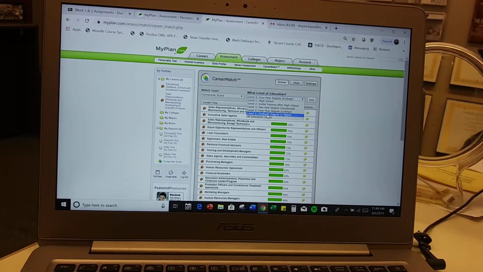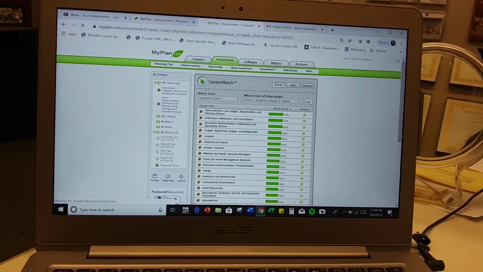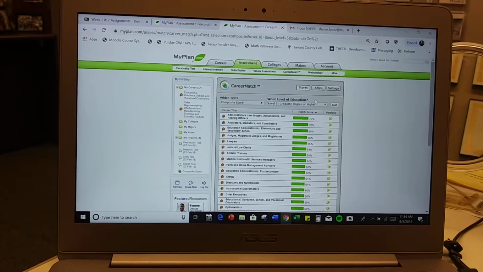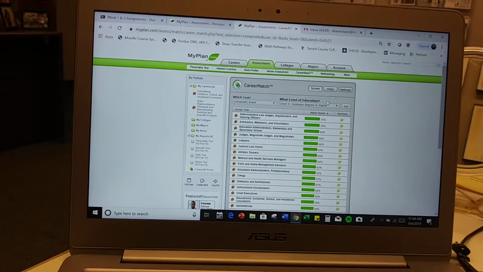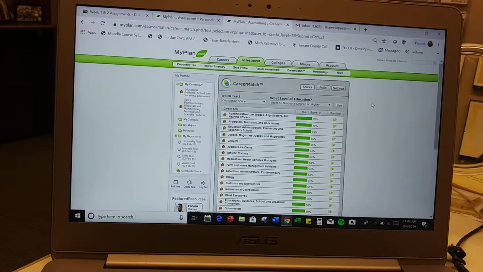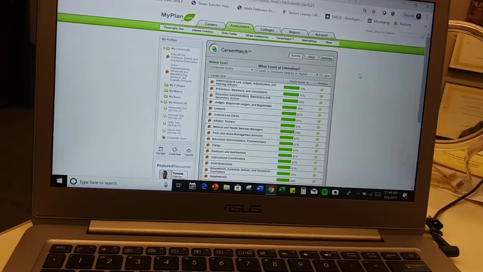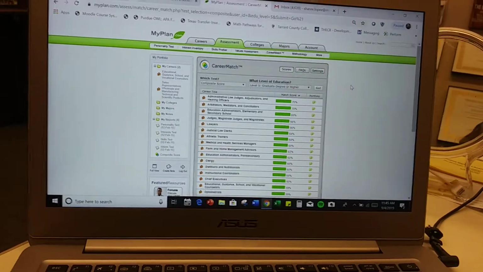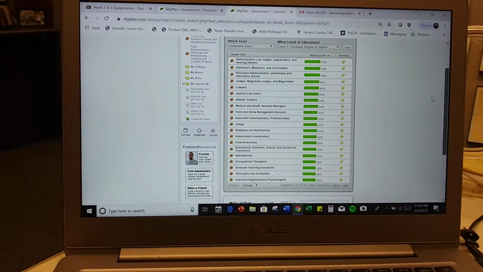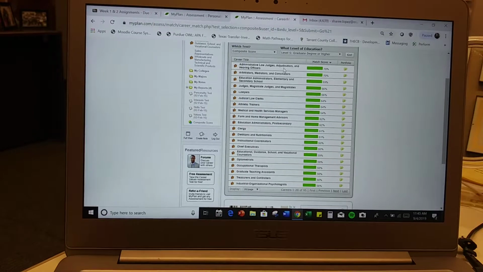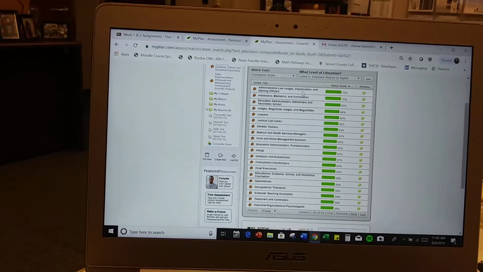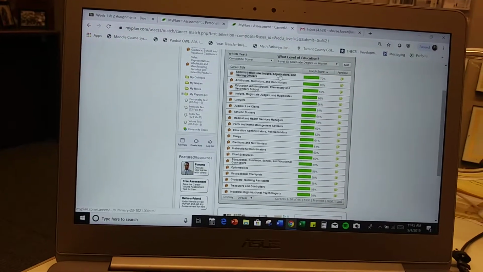So in my particular case, I have all 4 of my assessments there, and then I put the highest level of education I've already achieved, or in your case, you're going to put the highest level of education you plan to achieve. So whether it's an associate's degree, a bachelor's degree, or a professional degree, such as going to graduate school, getting a law degree, medical degree, anything like that. And then it'll give you your recommendations based off of all 4 of those elements, as well as the required education needed.